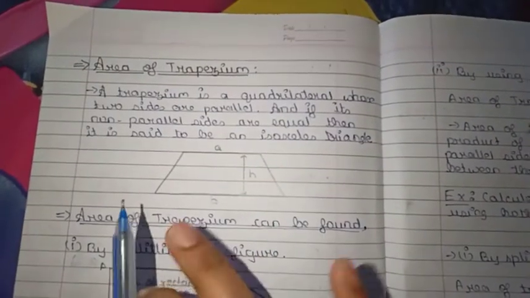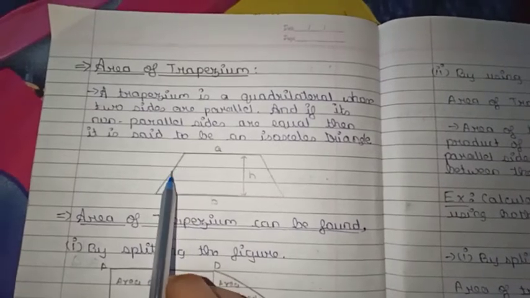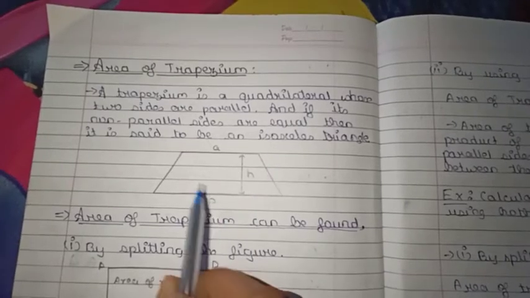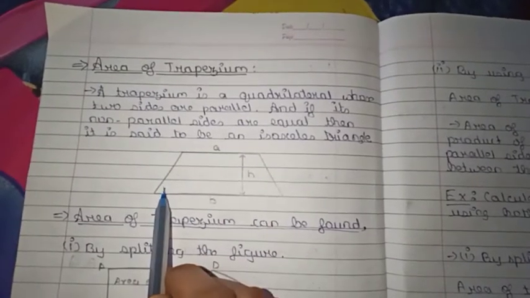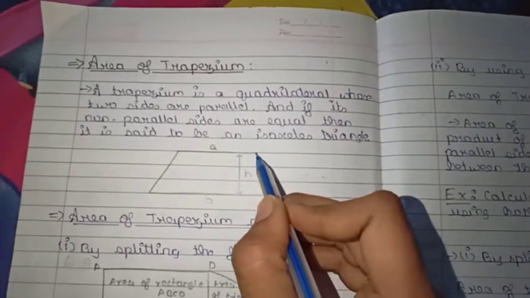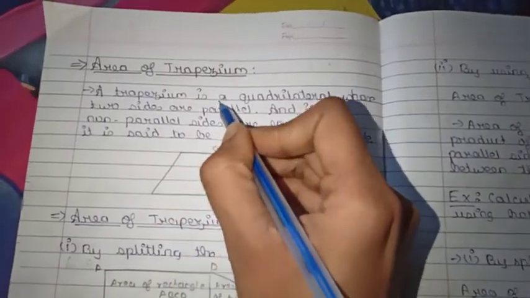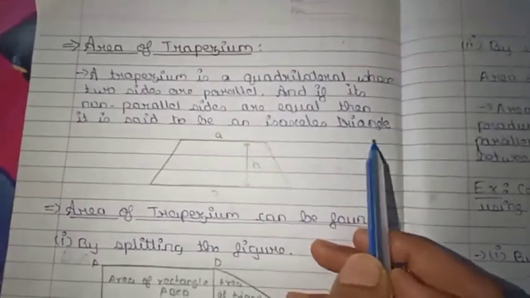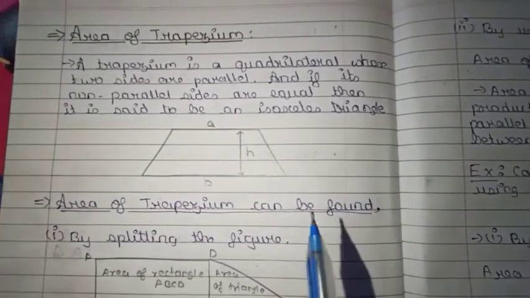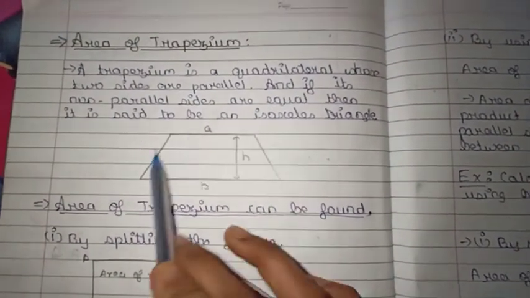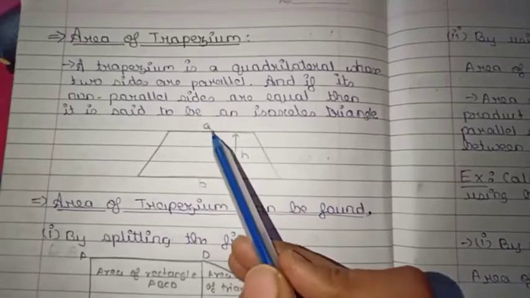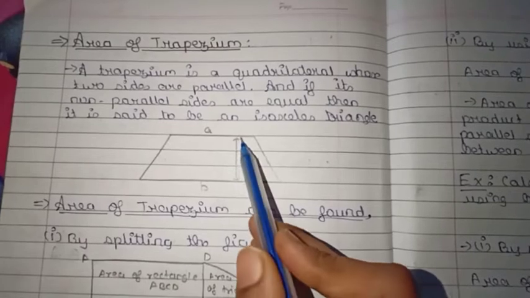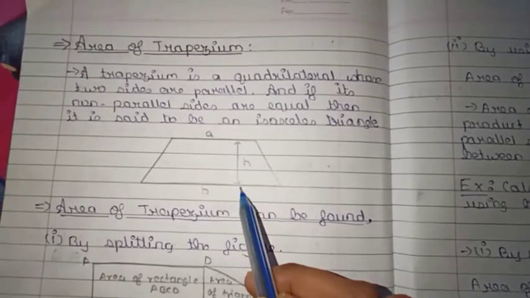Now if there are non-parallel sides, these two are the non-parallel sides, and if both sides are equal, meaning the side lengths are equal, then they will join up at a particular point where they will form a triangle, and that triangle will be known as an isosceles triangle. As you know, isosceles triangle means where two sides are equal. So this is a trapezium where A is one of the sides and B is the base, and this is the height, that is the perpendicular distance from top to the base.